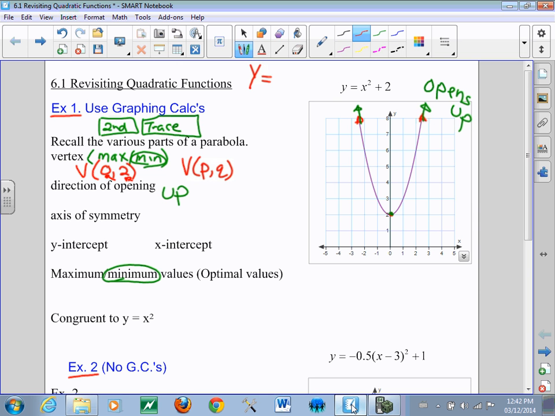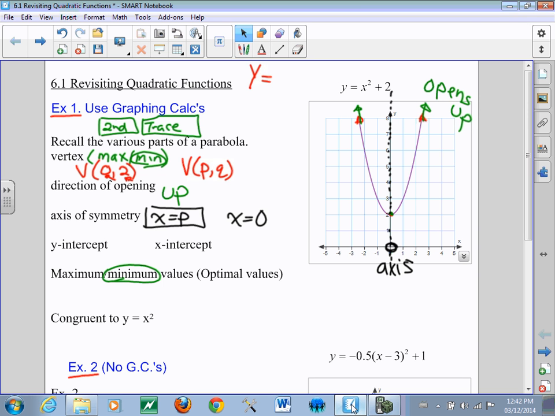All right. Axis of symmetry, ladies and gentlemen. If you think about the axis of symmetry, it's a mirror image, and it goes through the vertex. Hopefully you remember that from Unit 4. So this is the axis, and it actually relates to the first part of your vertex, the P. So for the axis of symmetry, remember that it's x equals P. We already know P is 0, so x equals 0. So the mirror image comes in and hits the x-axis at a value of 0.